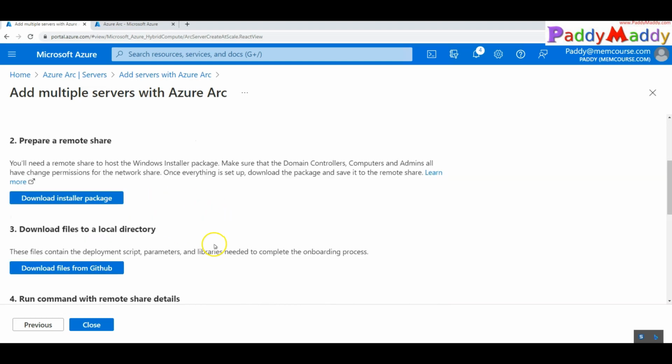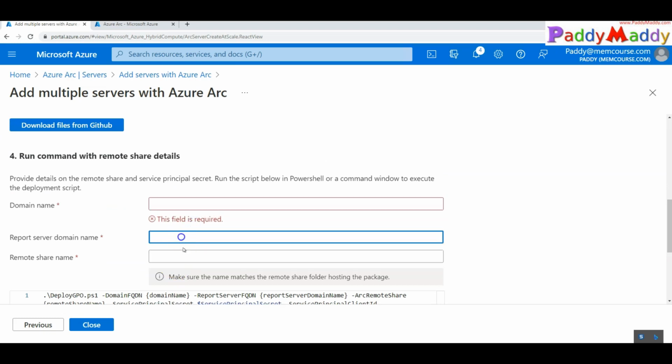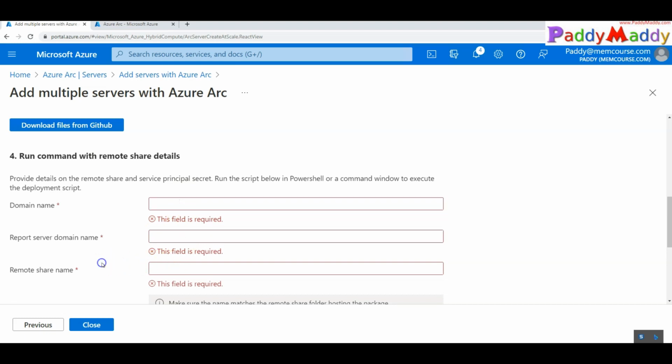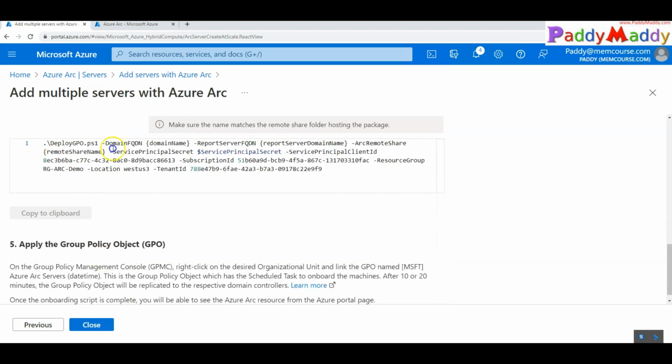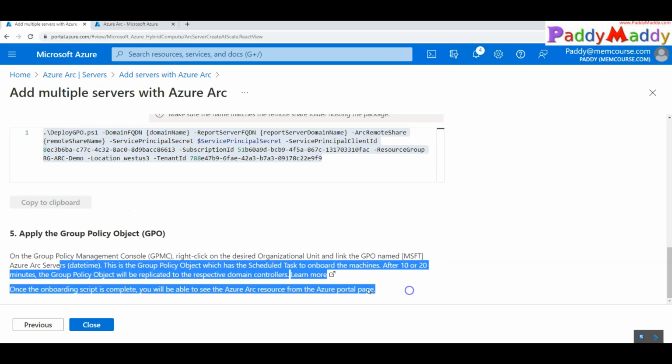If that's the case, you need to prepare a remote share and put all the required files there, and then once you put in your domain name and all of that server share information, the devices will automatically onboard based on the script. So you need to copy this and deploy it based on the logon scripts.